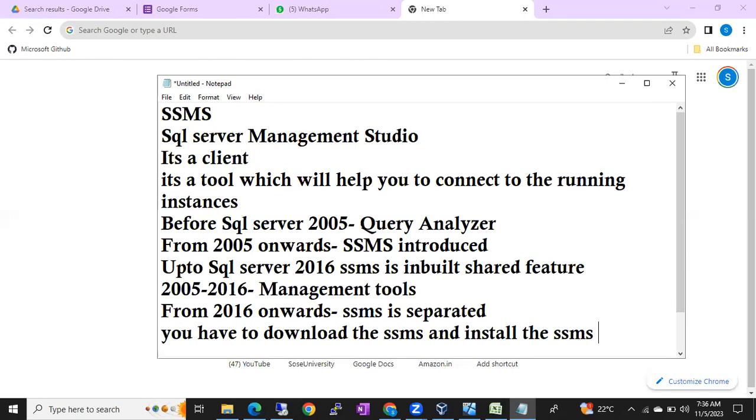So now we are using 2019, guys. So let's download the management studio from Google. I'll show you how to download, and then let's install it. Installation of management studio is very easy. It will take time, but you don't see options. You can see only one button called Install. Just click on the Install button to install management studio. So let's download it from Google.